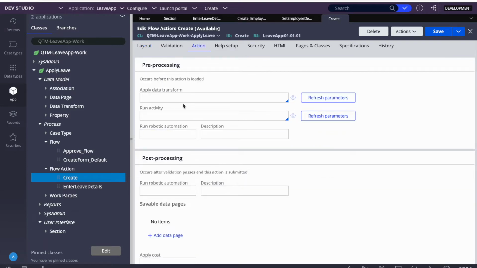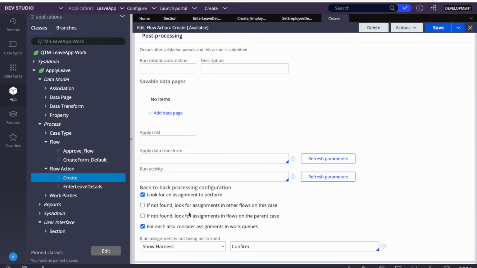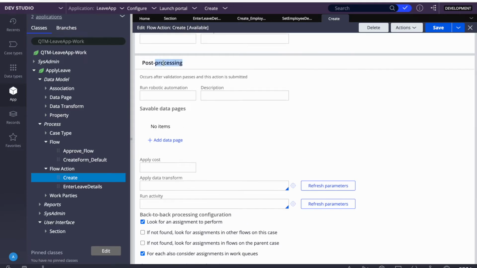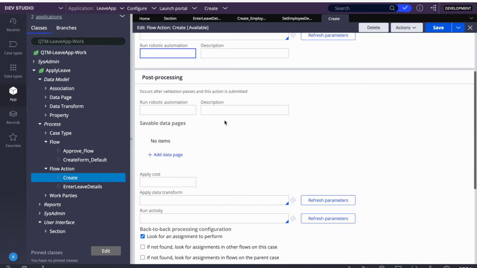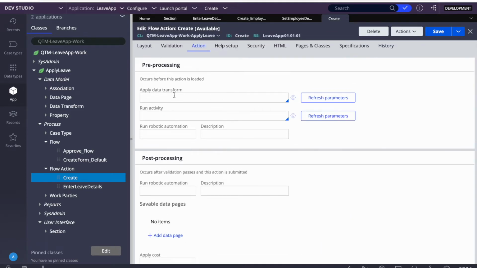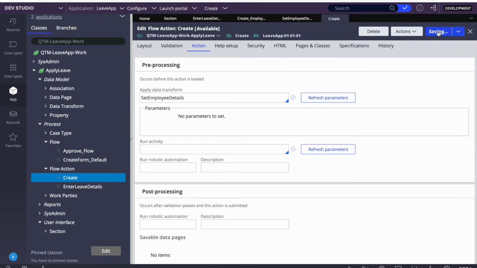In actions we can go, and here you can see that we have pre and post processing details. In pre we can use a data transform, an activity, or run some robotics, and in the same way we can do it in post also. Here we want to do it in pre, because the moment this UI gets loaded we want to set these values.